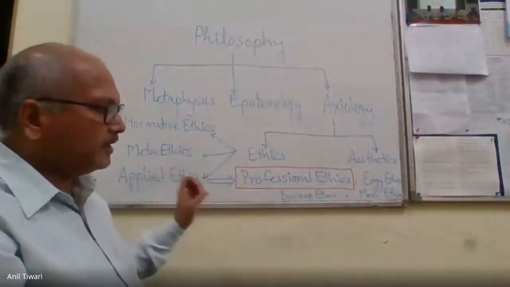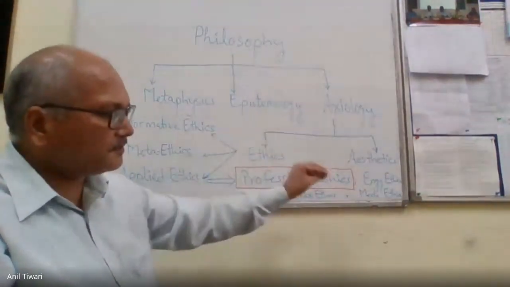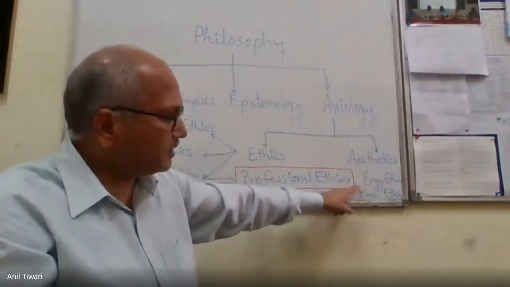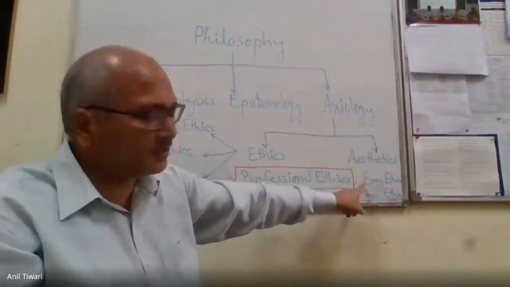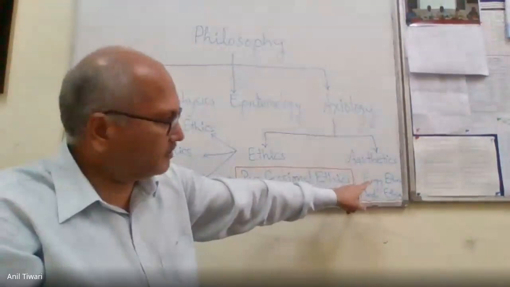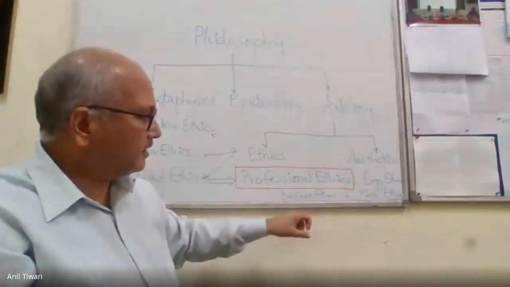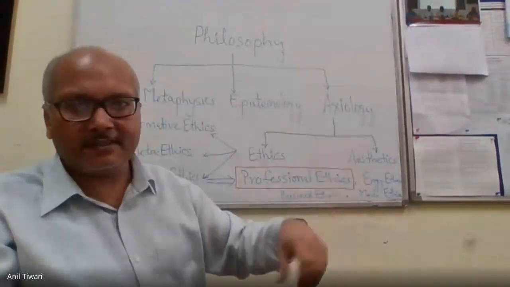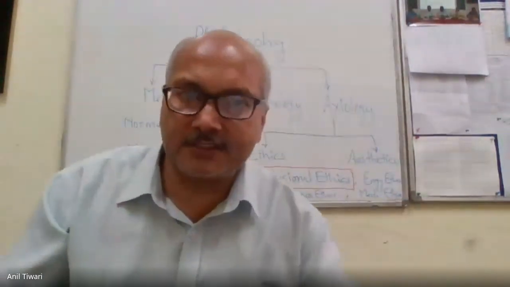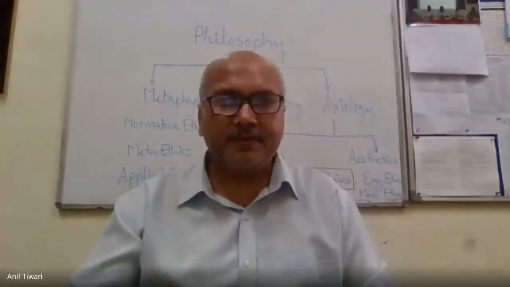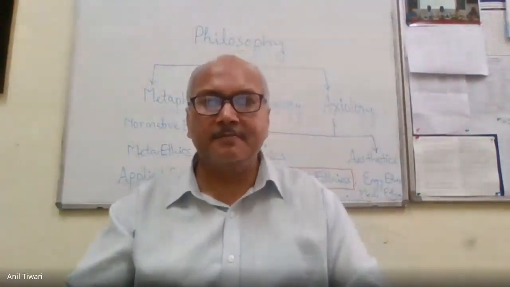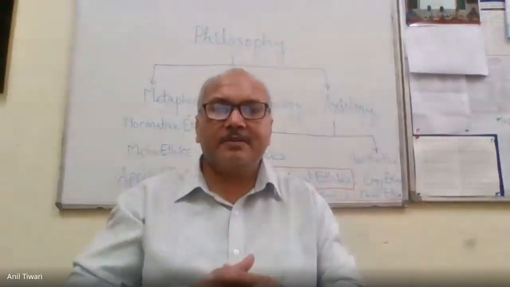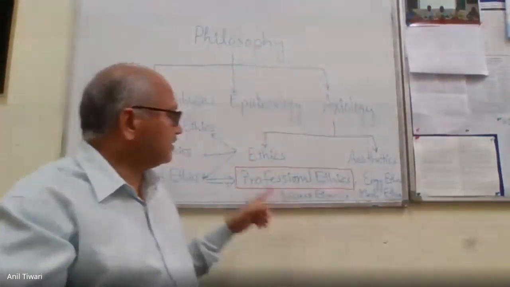Similarly, within the scope of applied ethics, we find specific branches of applied ethics. If norms and principles are understood with reference to the engineering profession, it is termed engineering ethics. If it is related to business, it is termed business ethics. Similarly, medical ethics, legal ethics, and you can go on adding ethics before any kind of professional behavior. So we have seen that within the broad discipline of philosophy, professional ethics falls here.